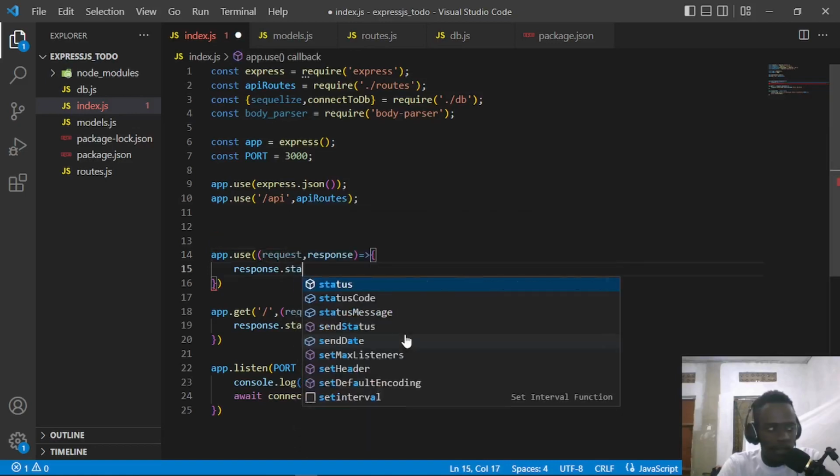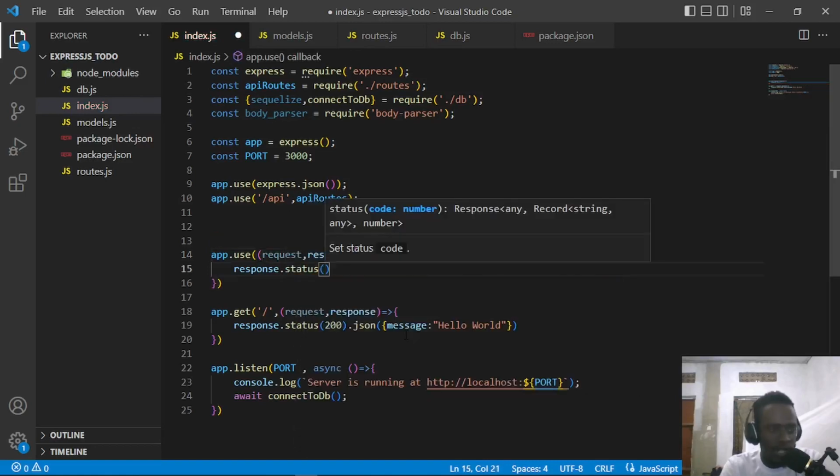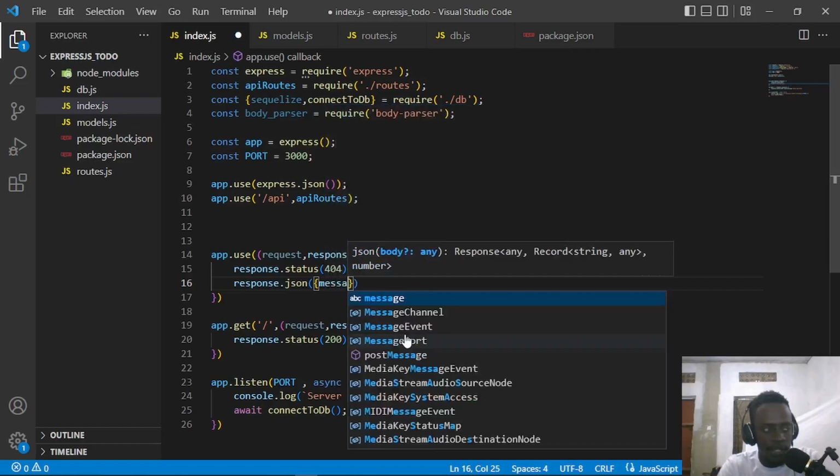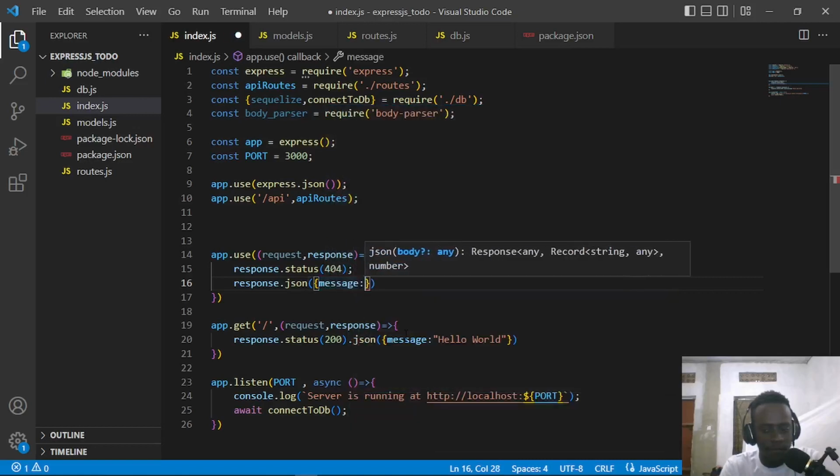So it's going to return the response, and in this case the status will be 404 in case a task is not found, and then we shall return the appropriate data. So we shall just say response.json, then return a message of, let's say, resource not found. So let's just say resource not found.